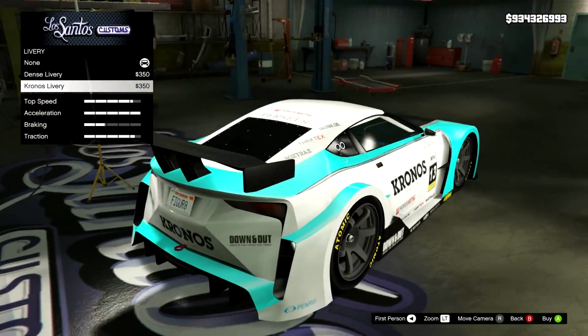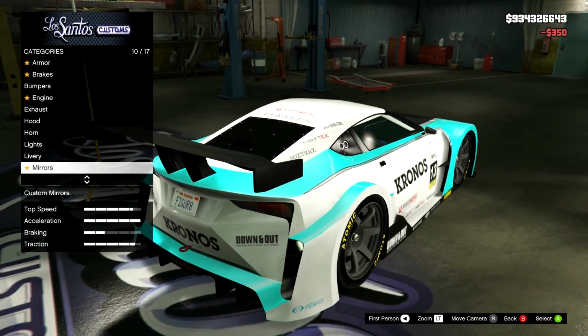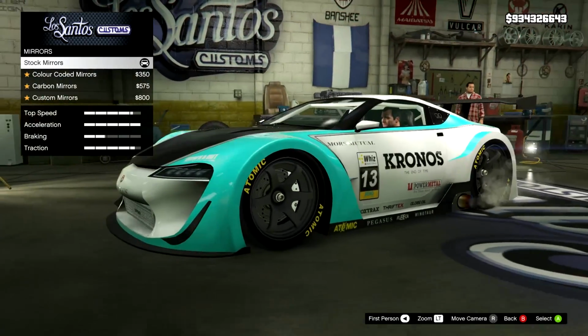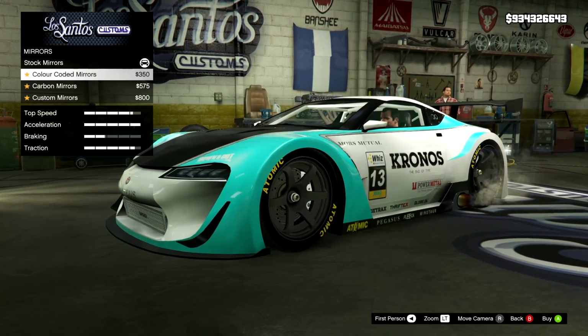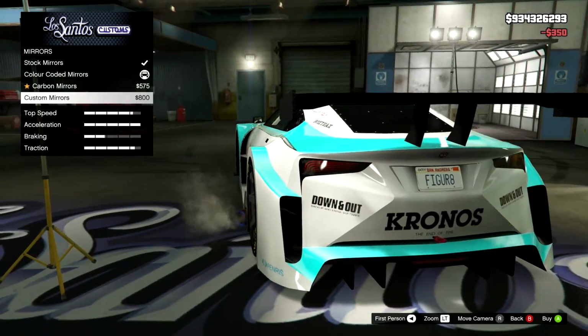I'm going to go for that because that is such an extreme color, and I'm going to try and find something to match it in a minute. Okay, mirrors. This is an interesting category. So we have color-coded mirrors, apparently. No? Oh, wait, what?